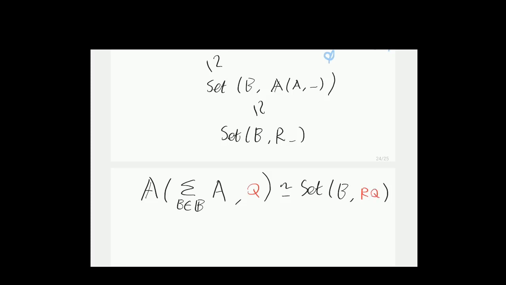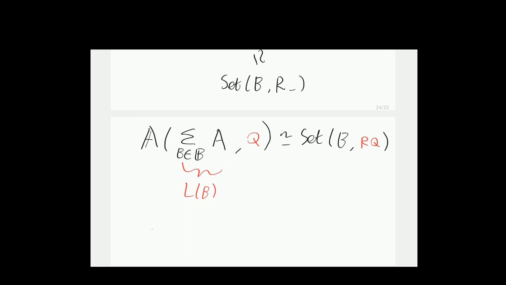Now, let's just write this as L of B. And so essentially what I'm saying is we're defining L. So we're defining L of B to be this thing where we take the coproduct of A with itself, B times. And this is basically all we have to do.